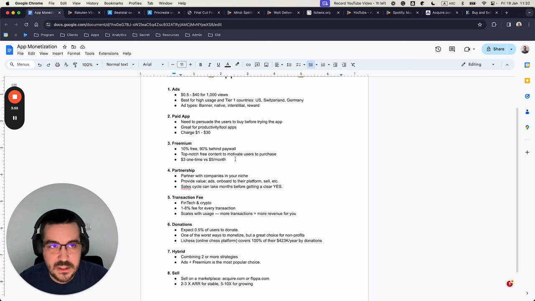In my meditation app, I had a competitor that was charging $3 one time, and I was charging $5 per month. So you can see the difference between the numbers that you can generate through freemium versus just an in-app purchase. And also when you have more revenue, you can provide more value to the users, right? I use that revenue to hire people to write content in the app to make it even better. So it's not just for your profit, but also to improve the quality of the app.